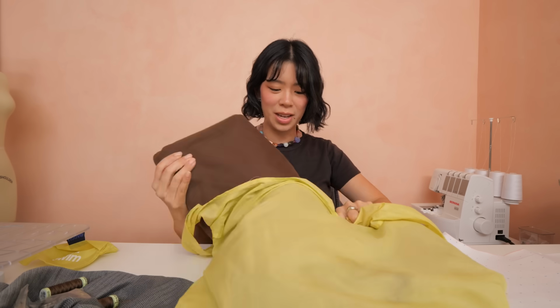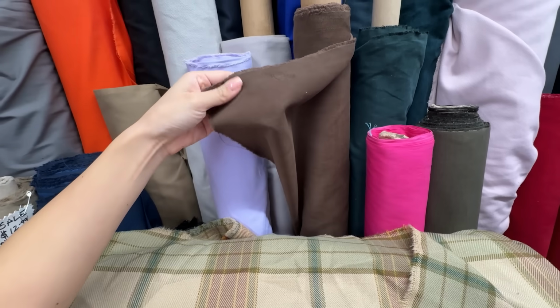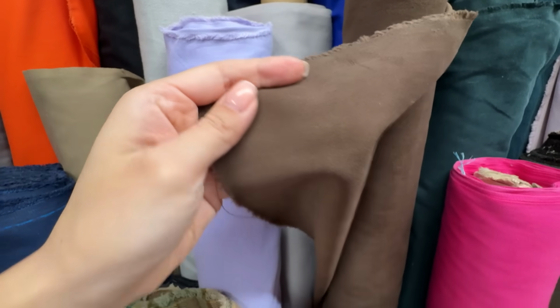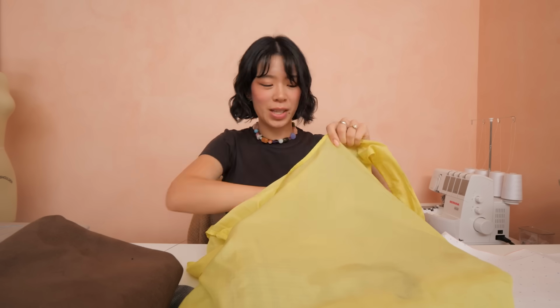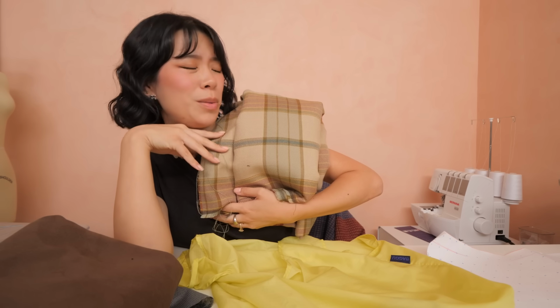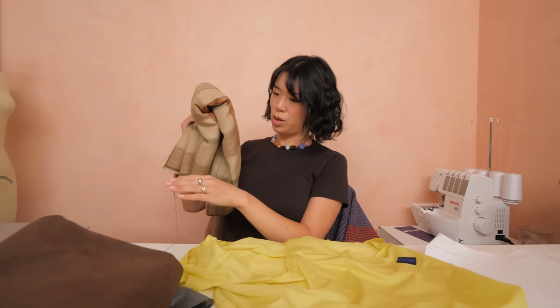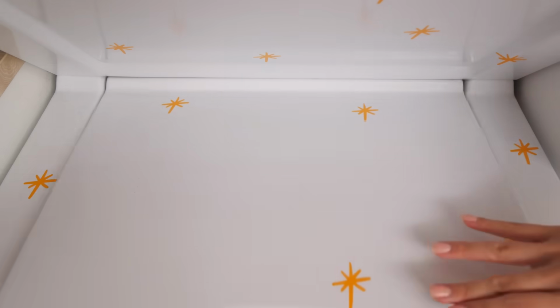For solid, it's this beautiful brown moleskin twill. It's got the very utilitarian diagonal pattern of twill, but it's been brushed up to create a little bit of a pile, giving it more of a suede velvety texture. It feels luxurious. But this is all backwards. The item I actually had to buy first was the plaid. She's a tunnel, she's a little Sherlock Holmes, and she needs to now be pre-shrunk in the wash. In the past, I haven't always done this, but it's time to do the right thing.